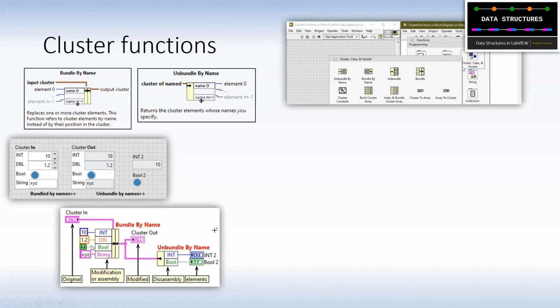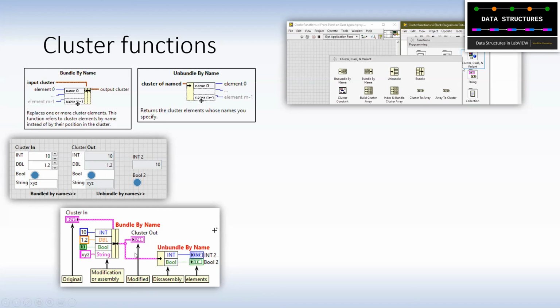So you can change the data of your cluster by using this Bundle By Name function. You connect it to this function, add new data for each value, and when you output that data, it will become like this. So to modify the data from this to this, you use this particular function.